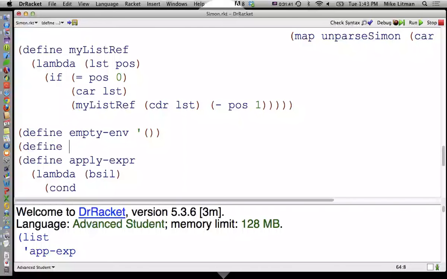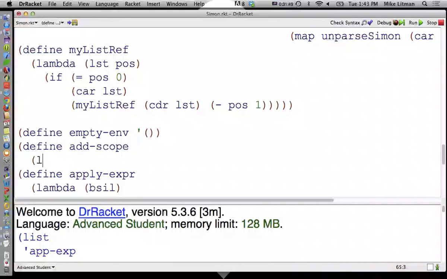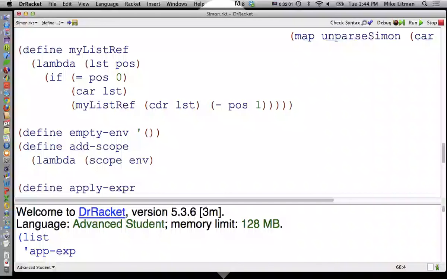So we'll start off with the empty environment. Then we're going to define add-scope. And this is going to be a lambda that takes in an existing environment and a new scope. And what's it going to do with that scope? A scope is a list of var-value pairs.